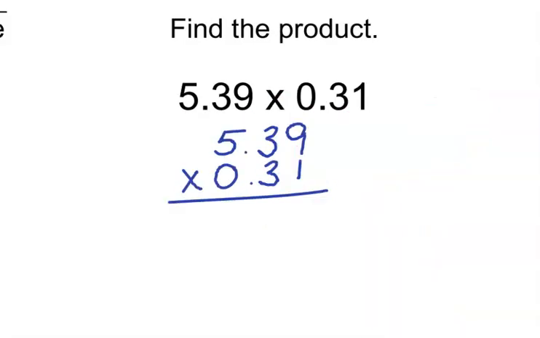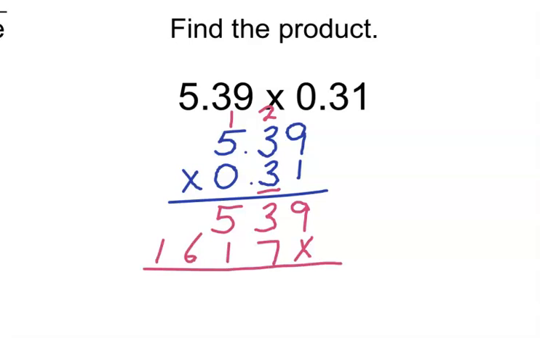Okay, next we are going to find the product. So let's go ahead and do that now. 9 times 1 is 9. 1 times 3 is 3. 1 times 5 is 5. That makes life real simple when it's a 1. All right, so let's do the next one. We have to take up the little space there because we're over here. 9 times 3 is 27. 3 times 3 is 9, plus 2 more is 11. 3 times 5 is 15, plus 1 more is 16.